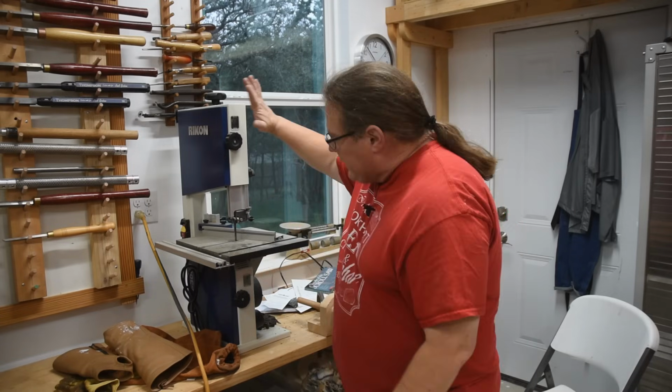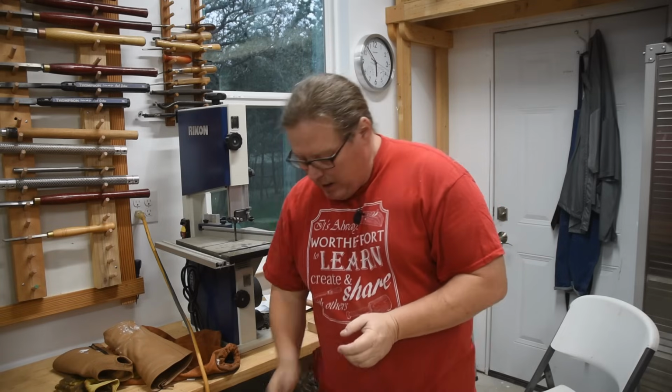If I had a choice between the two and I was starting out in woodworking and I knew I wanted to do other things like make cabinets or other kinds of stuff, I'd definitely get a bandsaw first. If I knew I was just going to be a dedicated wood turner, that's probably all I would do because that's all the space I have in my shop, then a little electric chainsaw would probably open up a little bit more opportunities for you.